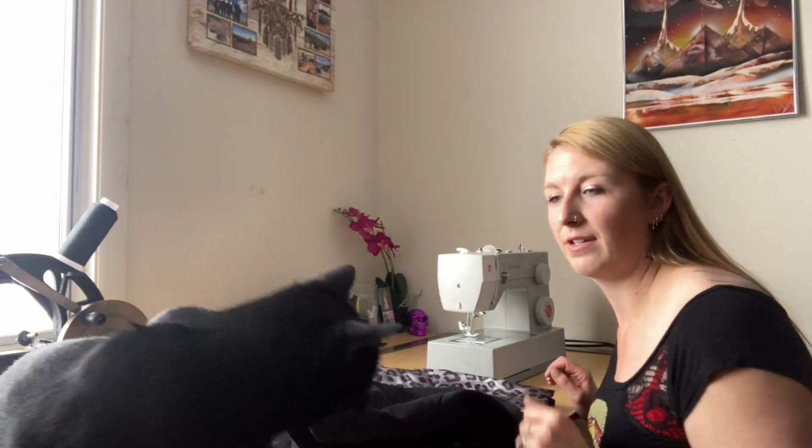Once you move your black butt out of the way, then you can get started on anything. Make sure to get more of your fur on my vest. Come here, you little rascal. Come on, put them up.